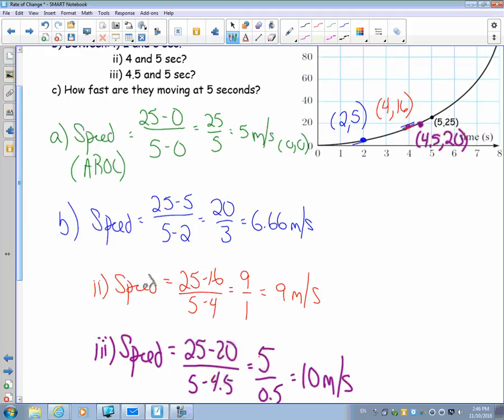I need to draw a line that goes through the point (5, 25). I gotta try to make it a straight line here, just touching there. Now that's a little tricky to draw. I have to do my best. I'd use my ruler and say, well, I think this is about, I don't know, about 2.6 and 0. This point up here is about 8 and, well, it's pretty close to 60 there. Let's call it 60. And actually, let's make this one 2.5. That's pretty much in the middle.